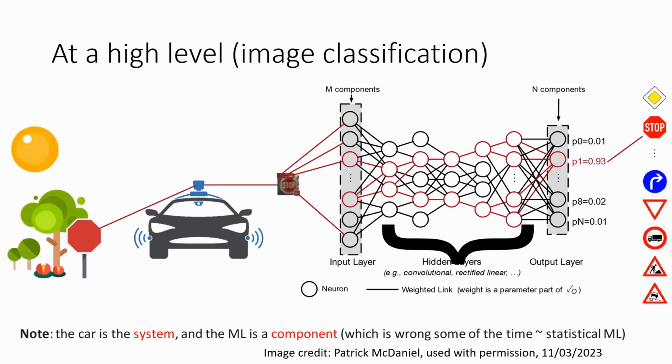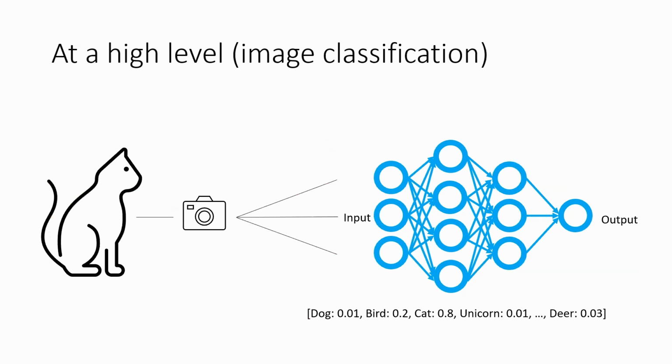Here's another example with a car, right? If I take a picture of the road scene with a stop sign in it on top of the car, right? This is the camera unit of the car. And then you take each pixel of this stop sign and you map it to one of these neurons. These values then propagate through this neural network. And notice some of these might not be active, and that's OK. And hopefully it will be able to classify that it's 93% confident, or 93% of the features of the image belong to that of a stop sign. But again, you notice here that these probabilities is an 80% confidence, right? So that means that there's 20% of the time that this might be a bird.